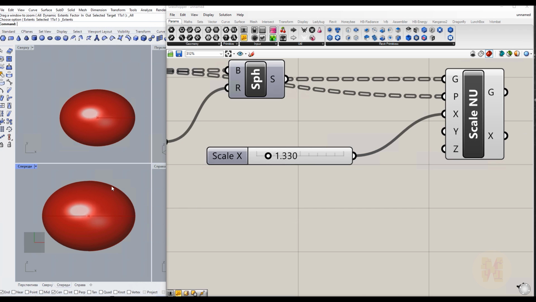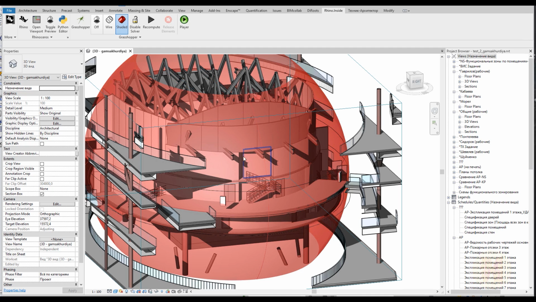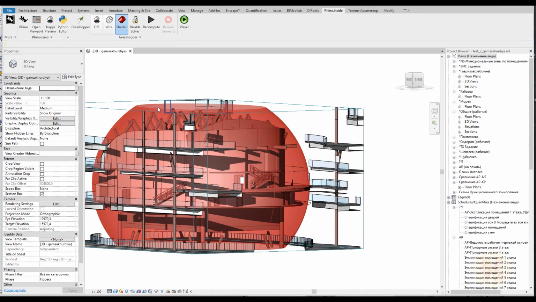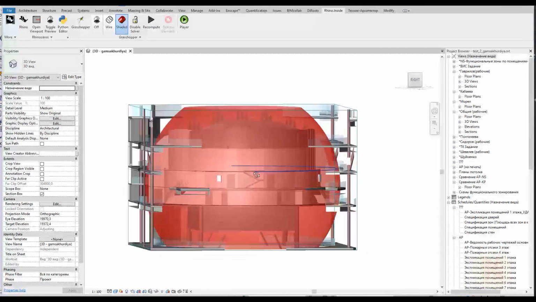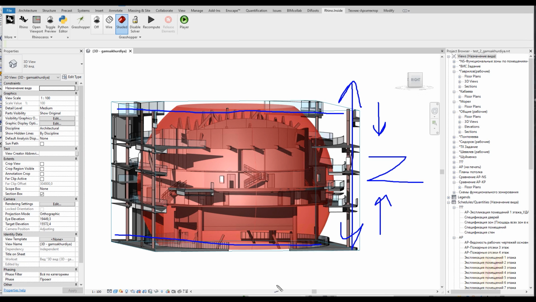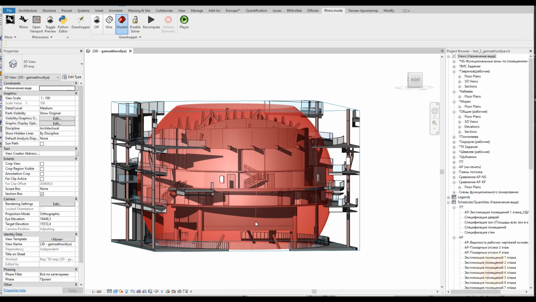But it's not finished, because if we go back to Revit right now, you will see our egg is actually really big. It's going out of the range. So we should make it smaller. For this we should change the Z direction, make it a bit smaller from this side and from this side, to make it reach till here, for example. And this is a really nice feature when you're using Rhino.Inside, because you can see your future result not only in Rhino but also in Revit, and it really helps you.